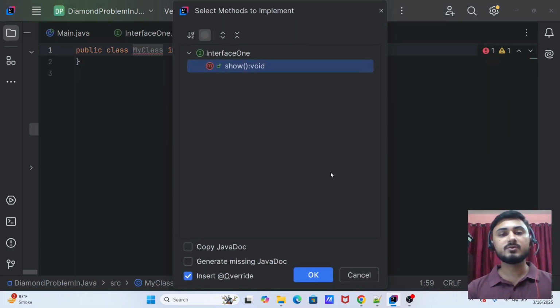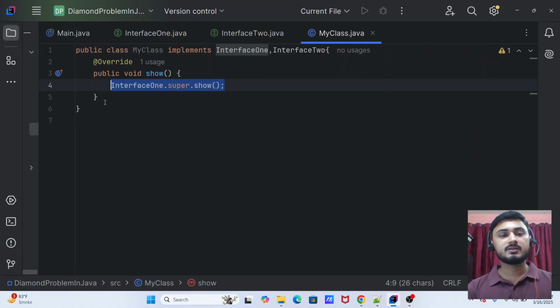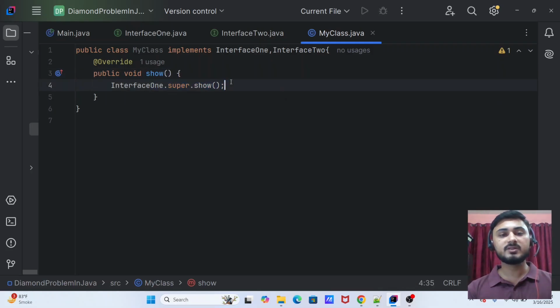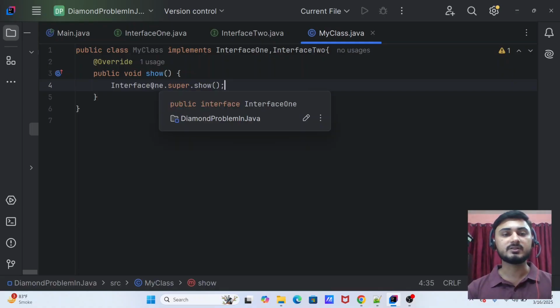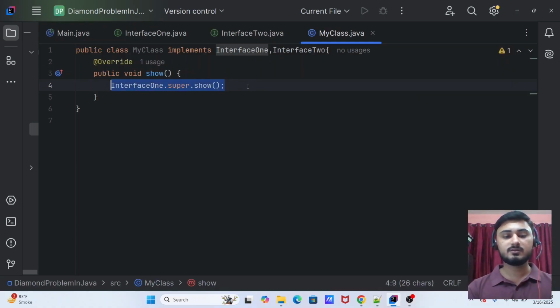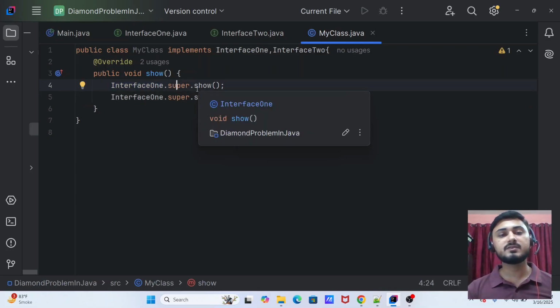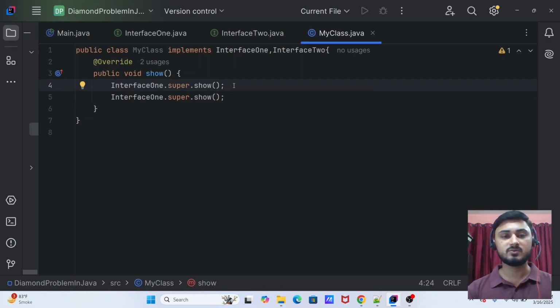So if I do implement it, you see here we have to override the show method, and when overriding the show method we have to call one of the interfaces' show method, or we can call both of the implementations. Some of you might be thinking how can the super keyword be used here, because super, as we know, is a reference to the parent class object.